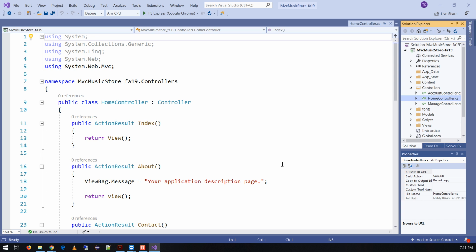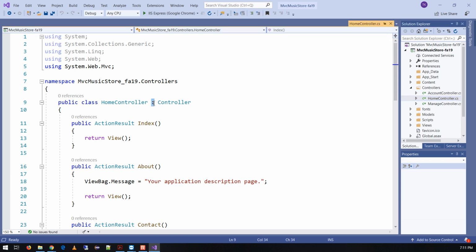The namespace allows me to uniquely identify this home controller from any others embedded in my project. If I wanted to fully qualify and call it, I would say MVC Music Store _419.Controllers.HomeController. That would be the full call to it with the namespace. Remember, unique identifiers is what it's all about.